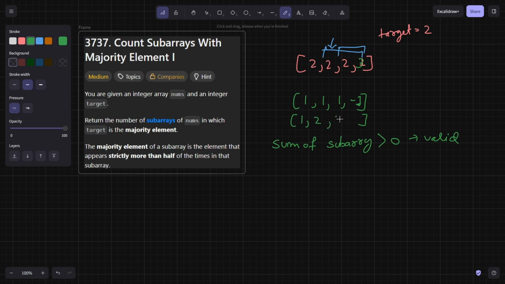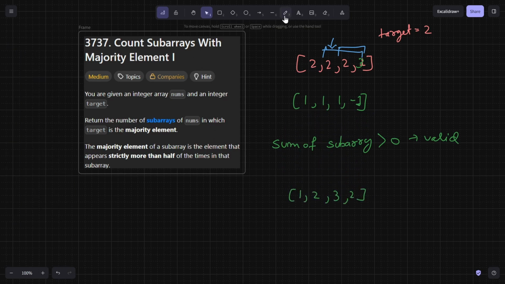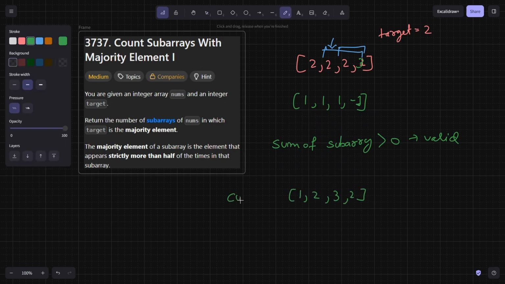Then 1 plus 1, that is 3. And here it's 2. So this is the cumulative sum that we just calculated, and this is the transformed array.